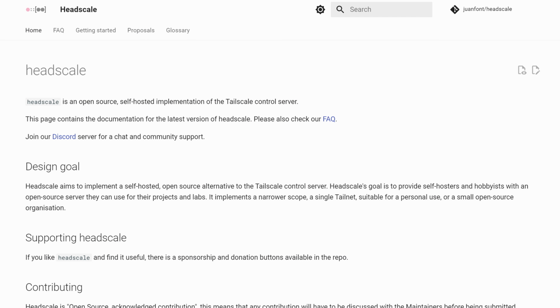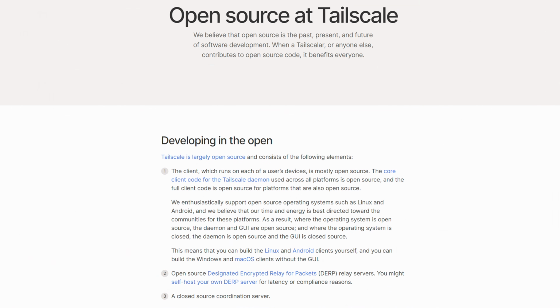So just rewinding, what's Headscale, what's Tailscale? Well, Headscale is simply an open source implementation of Tailscale. Now, Tailscale is great. Lots of people use it, but there's one fundamental issue, potentially, with being able to fully trust it. And that is that the traffic is routed through Tailscale's network. Headscale fixes that by deploying the server, i.e. the bit that is hosted by Tailscale, on your own infrastructure. So you don't have any dependency on Tailscale. They are not seeing any of the traffic that's routed to your network.